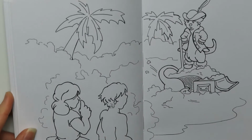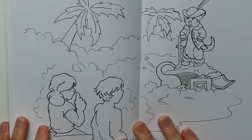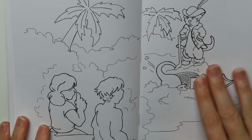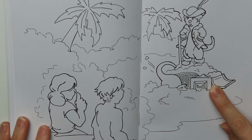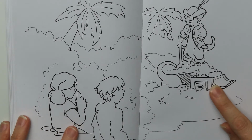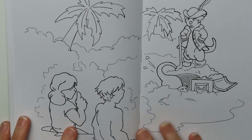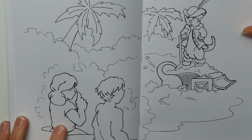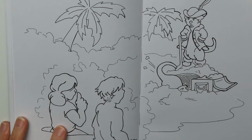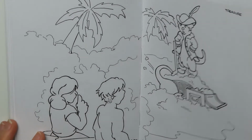This was probably Anthony's favorite. So this was Treasure, and these are actually ferrets. These are ferret pirates, by the way. This is my attempt at drawing a ferret. You have the treasure chest here, and they're hiding in the mangroves, and they're just trying to see where they're burying their treasure so they can go in to get it later. I definitely think this is going to be something that I could probably turn into a pretty cute coloring page if I have more time, and I can add a lot more to the background, make a lot more details. I think that'll be a lot of fun.